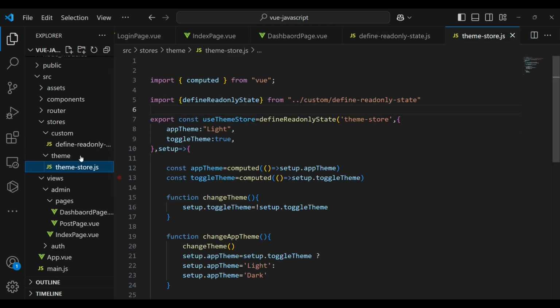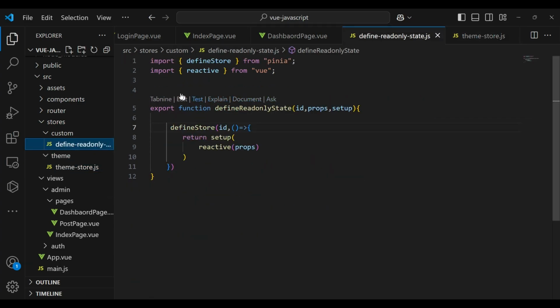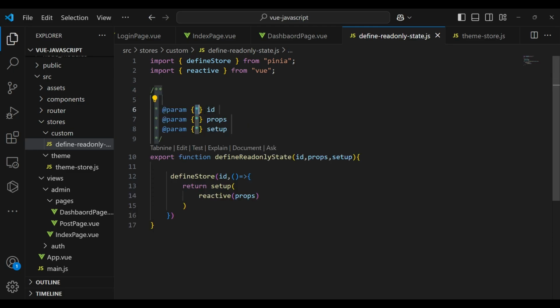Now we are going to go back within the define read-only state, and in here I'm going to add a little documentation for our parameters. ID represents the name of the Pinia store.